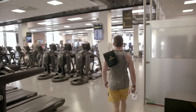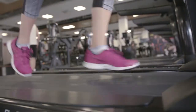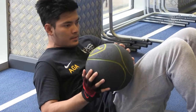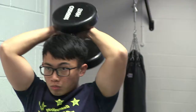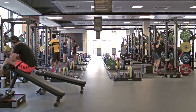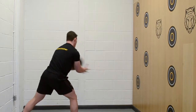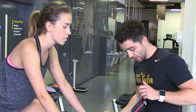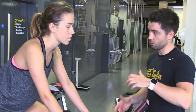From level four you can access Pulse, our cardio and conditioning facility with fully interactive equipment and a range of stretch areas. Located underneath Pulse is Powerplay, our dedicated strength and conditioning facility which includes 12 Olympic racks and platforms, monkey bars, a rebound wall and so much more. We have members of our team on hand to help you out with any of the equipment and give you some fitness tips.